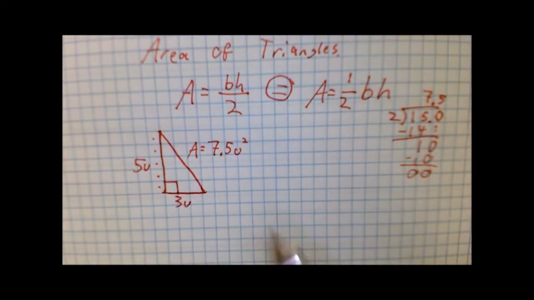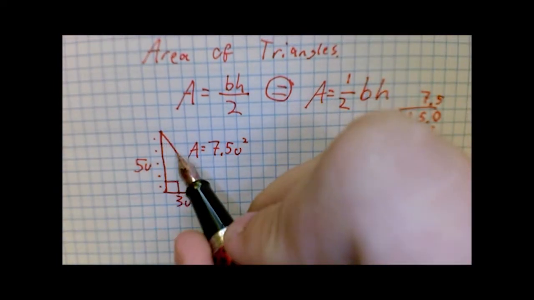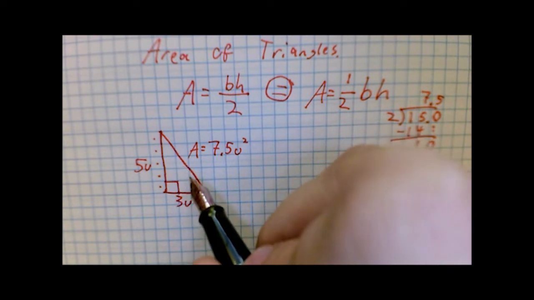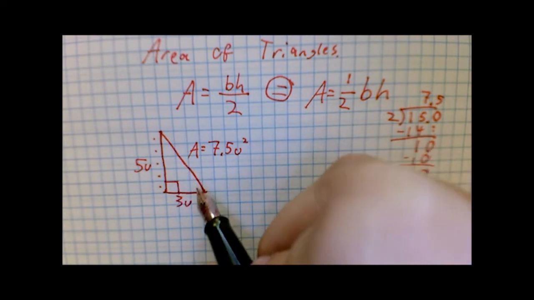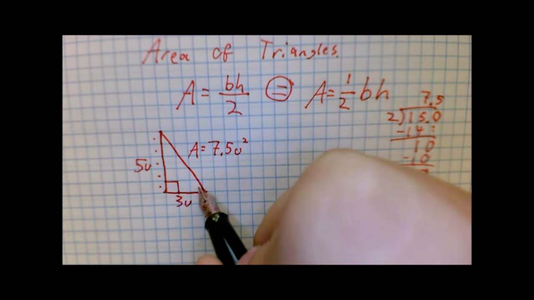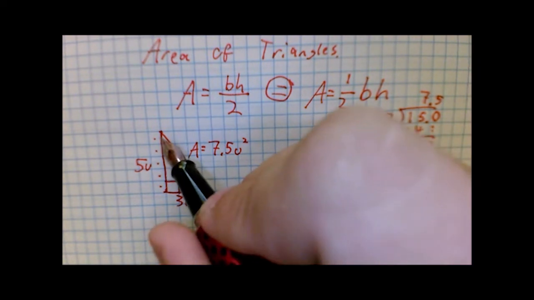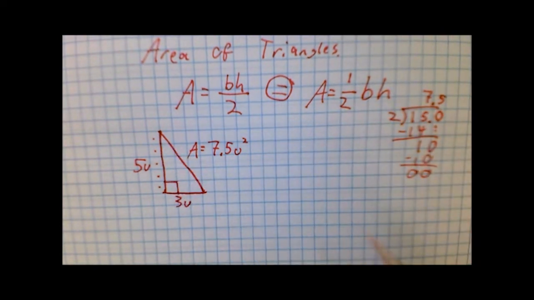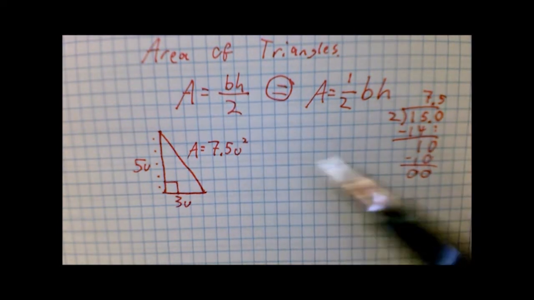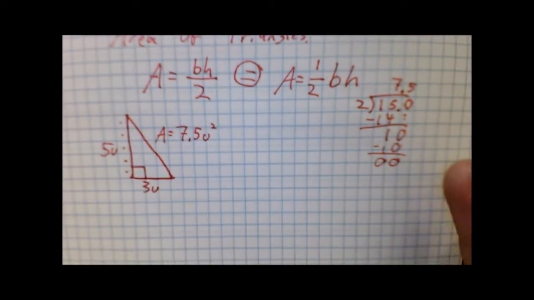Okay? Now this is a little bit more difficult than finding the area of a standard rectangle or a square, simply because you can't really tell exactly how much of a square each of these small sections are. This square has been cut off, so is this one, this one, this one, and this one. So yes, you could for the most part count out that there are probably going to be about 7 units, but without knowing the formula for the area of a triangle, it's almost impossible to just count. Let's move on to one more example.